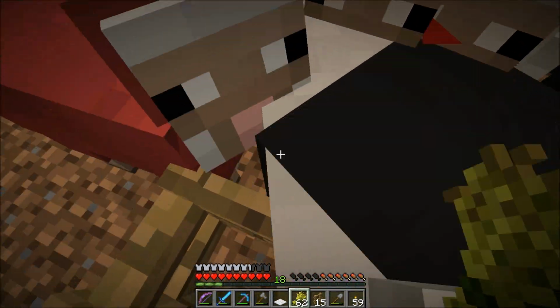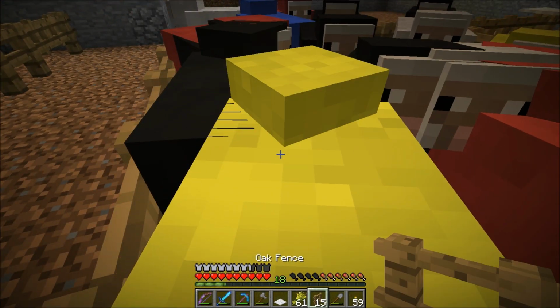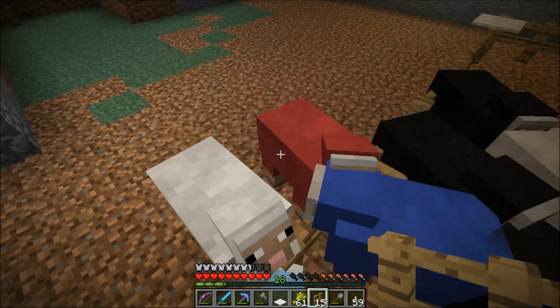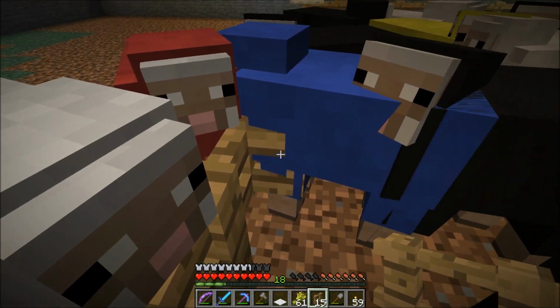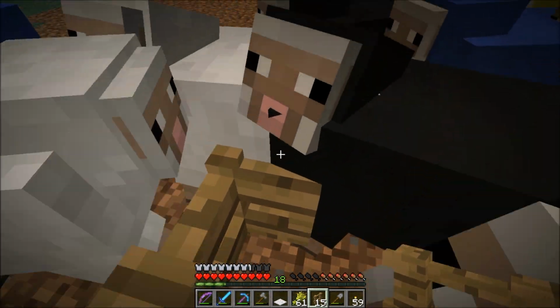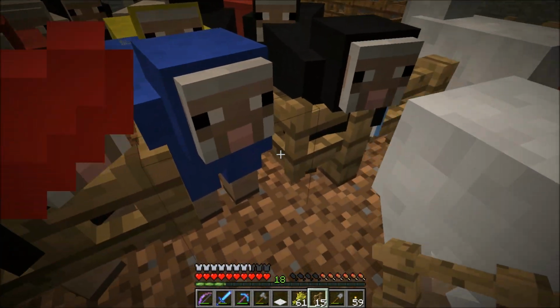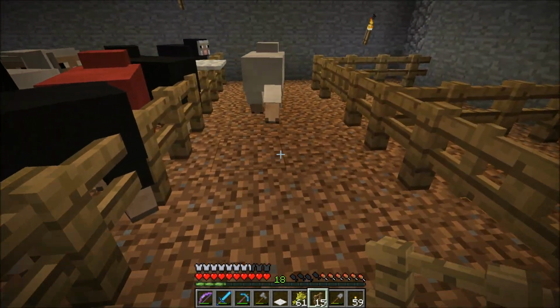Move out of the way of the gate. Let me shut the gate. Gate shut. Okay, let me just get rid of this thing. I can't shut the gate with you in the way, buddy. I got a little light blue sheep. Stop it. Move. Thank you. Is that enough sheep?